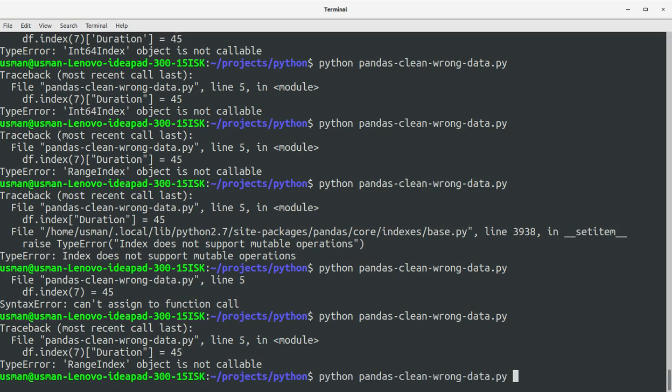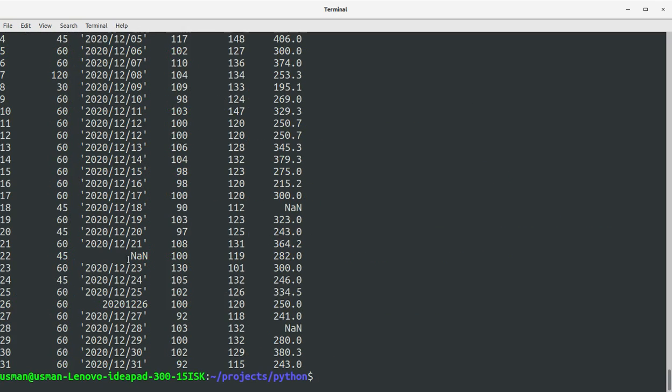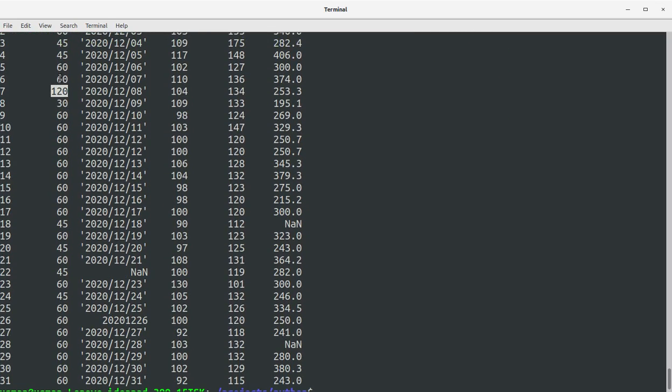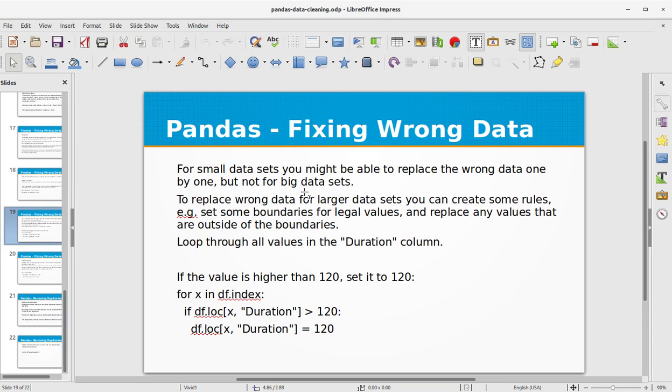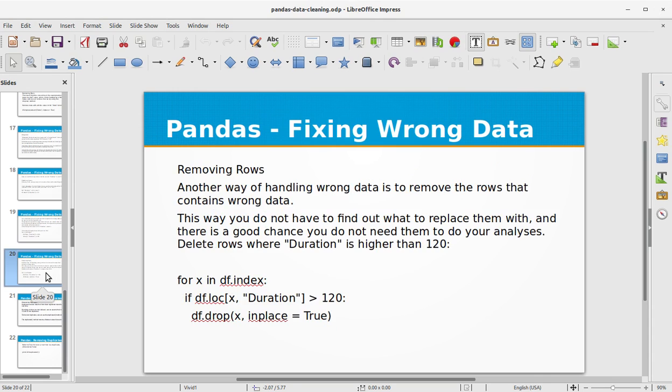Save the file, go to the console, run the program. You see the value of row 7 in the column duration was 450, and when we ran this program we checked that if the value is greater than 120, set it to 120, and if it's less than 120 then leave it as it is. So we can fix and replace wrong data using this strategy.